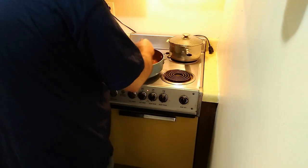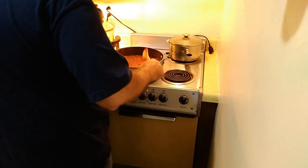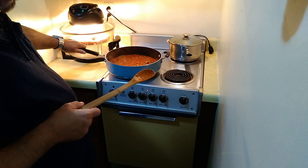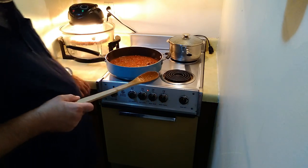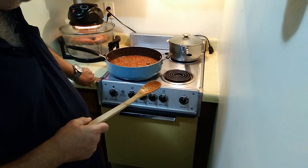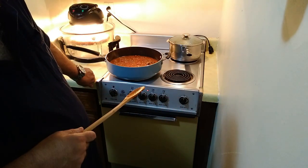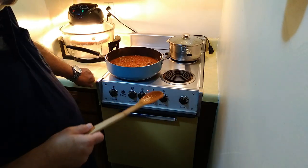You might be asking why I'm using such an odd pan to be cooking this stuff in — well, because I can cook this stuff all in one pan. Here we go — everything is going to be combined into this pan before I put it into the individual servings. As you can see in my magic oven, the sausage is getting ready.